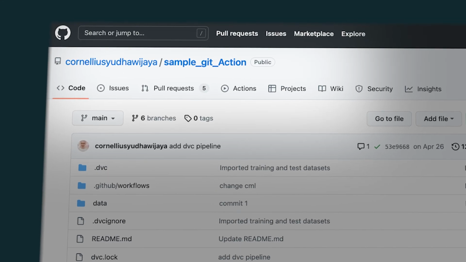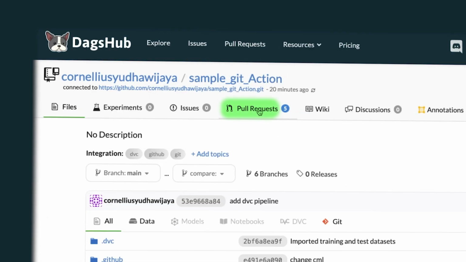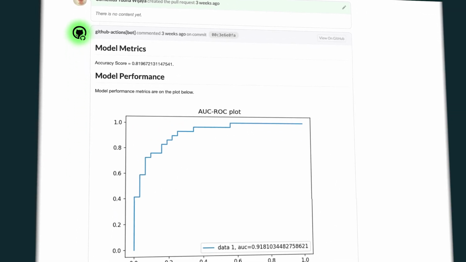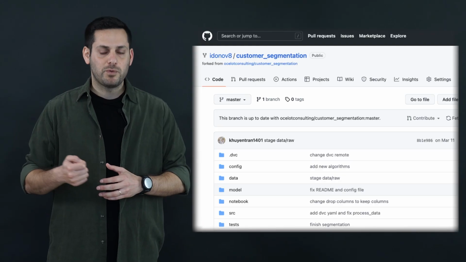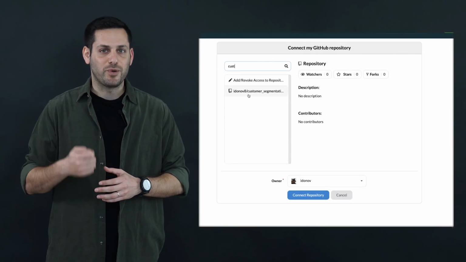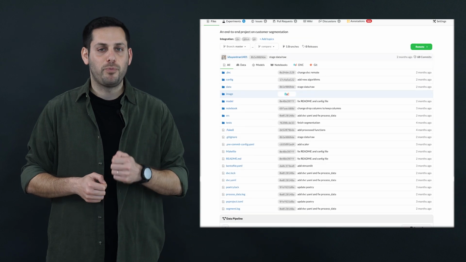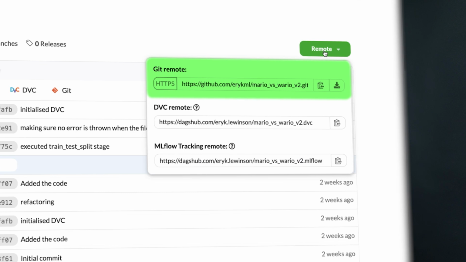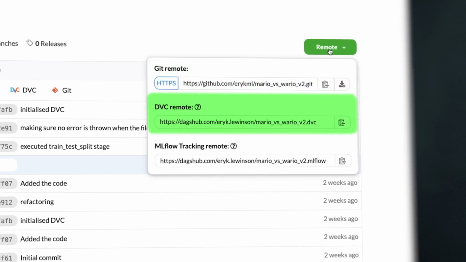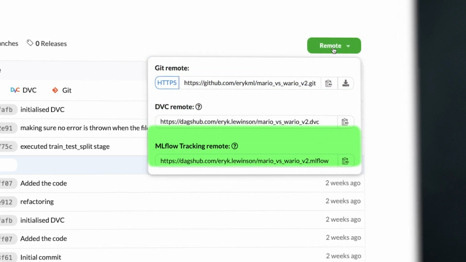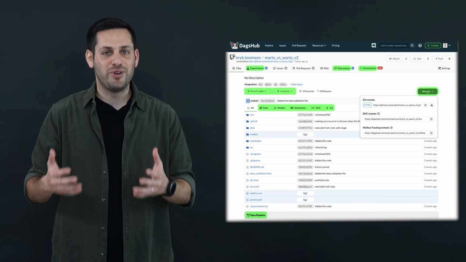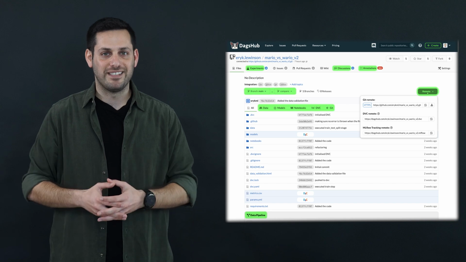With DagsHub Connect. DagsHub Connect is a deep integration with GitHub that lets you take advantage of the best feature GitHub has to offer in your machine learning project. Without any DevOps required, you can easily connect your GitHub repository and manage your project from DagsHub. You will keep your Git server on GitHub while getting a fully configured storage, experiment tracking server, labeling workspace, and all the other machine learning spices DagsHub provides.